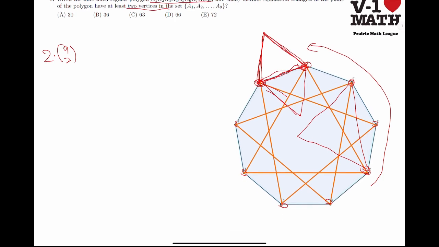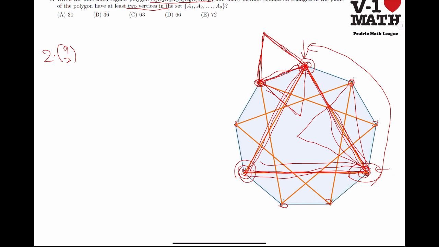So for starters, let's say that we chose this point and this point. Then if we draw this inside equilateral triangle, we count this equilateral triangle here. But if we choose this point and this point, and go inside again, we get the same equilateral triangle, and the same thing happens if we go this point and this point. So we've counted this equilateral triangle 3 times, which means we've overcounted it twice. And there are three such equilateral triangles. One is here, but there's also this one here and this one here. Each equilateral triangle was counted 3 times, meaning we've overcounted it twice.